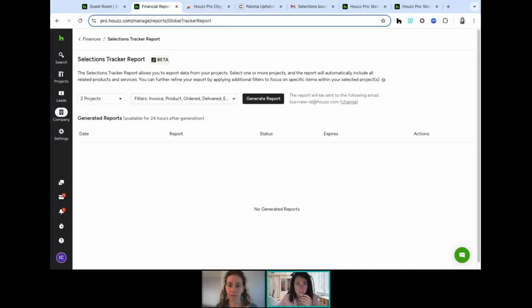And again, as I said in the beginning, maybe if you want to share status updates with your warehouse, you want to give them an overview of what items are about to be delivered, or which items are supposed to have already arrived. This is also the report that you would use in order to get this kind of overview.